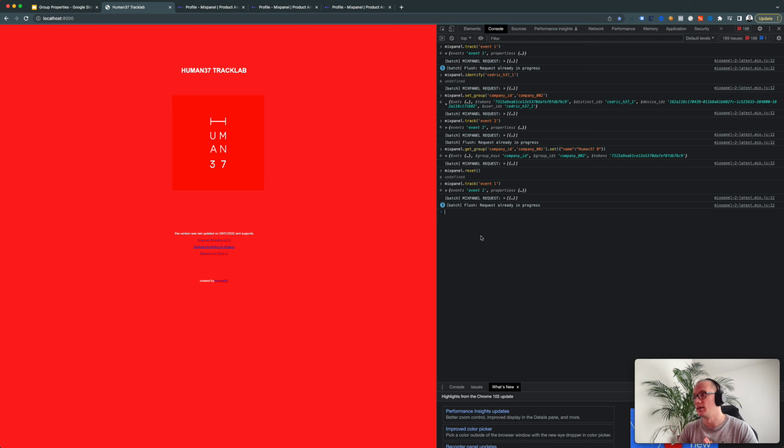So here, basically, if for some reason I wouldn't want to use the set_group method, I could also directly specify within my events, or using a super property, to which group I want to send those events as well, so that it shows up in the group tab. So for that, very simple, I would do the same mixpanel.track.